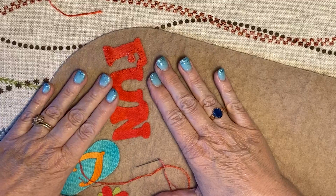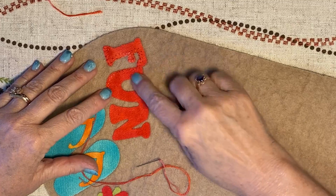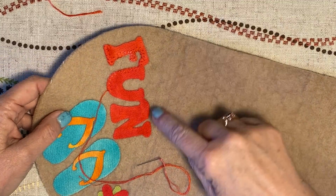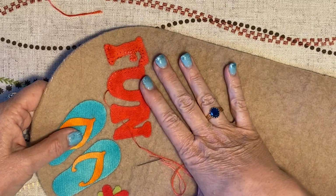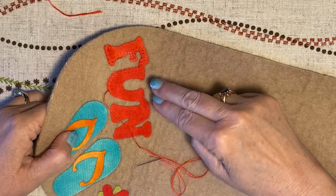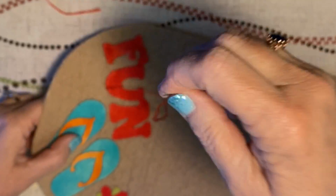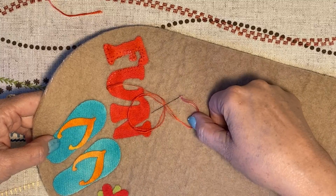So I'm going to go ahead and cut it off now because hopefully you've got instruction. If you need to back up the previous video to see how to start the blanket stitch or how to form those stitches, you'll have that information. I'll probably stitch through all of this thread, and then I may not finish mine, but that's only because mine's a sample and I want to leave a little bit to do on the Zoom video with you should someone have a question. So the next thing that you'll see me do is you'll see this thread stitched and finished, and I'm going to come on to the straps, the orange straps of the flip-flop.